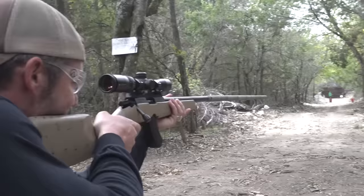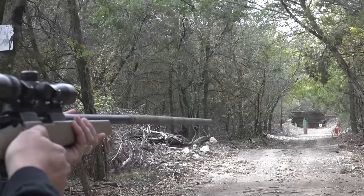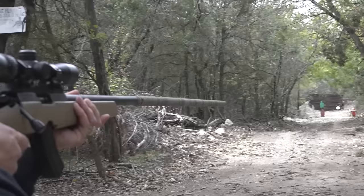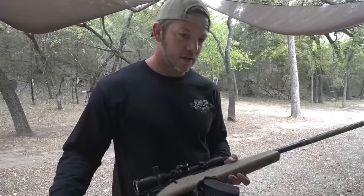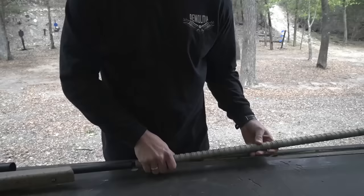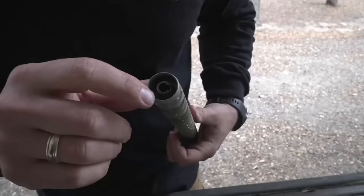Trying at 100 yards - I can see the suppressor way out far in my scope. That one hit six feet low. That one hit six feet left. I can hear it making weird noises going through the suppressor - it's for sure touching the baffles. None of them are going at the target. The safest place to be is directly in my crosshairs. Out of ammo. I can hear something - stuff falling out of the gun. Definitely a bunch of pieces of lead in there.